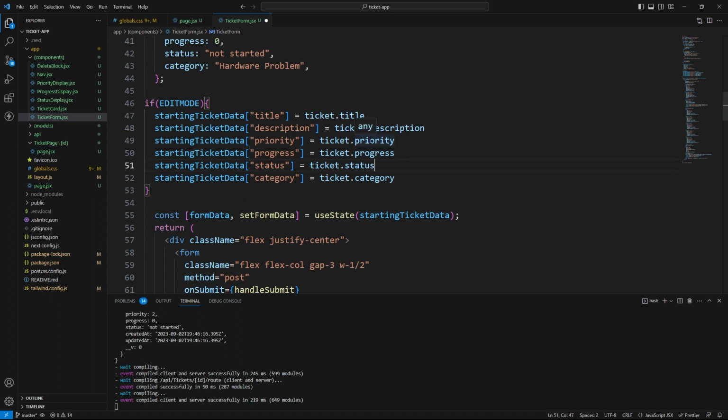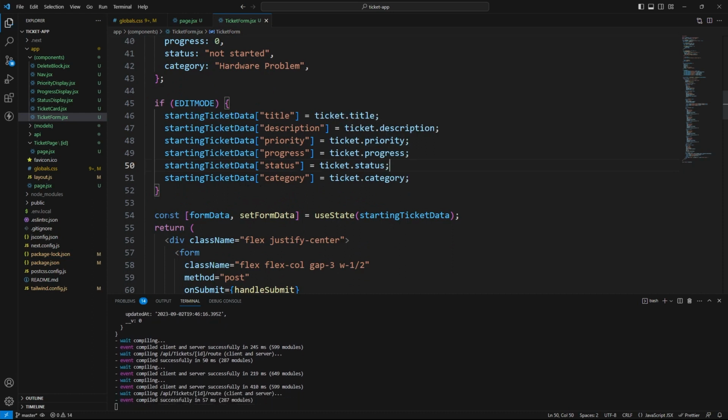So now those should all work. And now we're making this change before we create the state. So the state should be updated if we're in edit mode here.